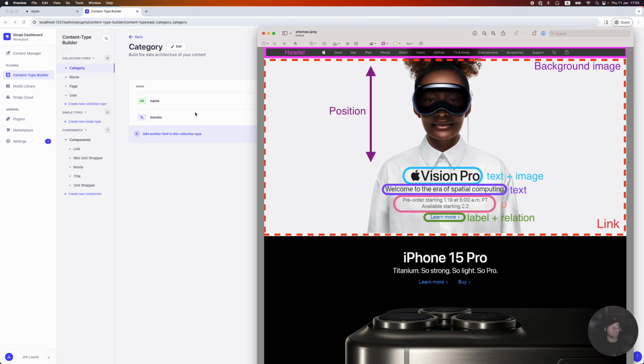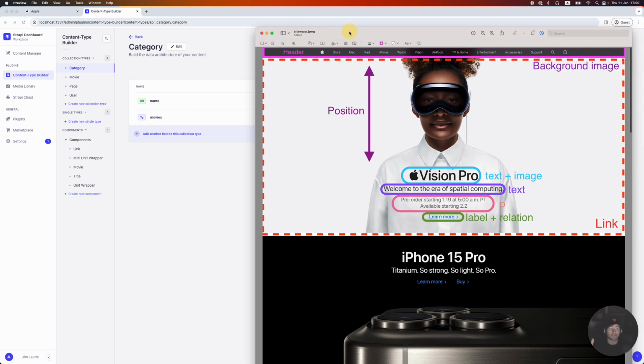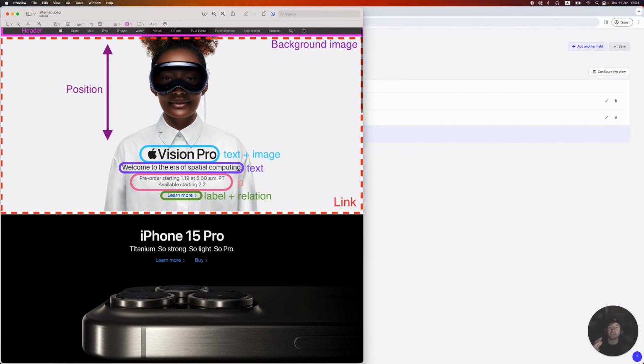And yeah, I think that's it. We covered how, from a website, to identify the different components, how to create the components in the Strapi application, repeatable components or not, dynamic zones, and yeah, that's it. Now we are ready to just manage as many pages as we want to manage the content.